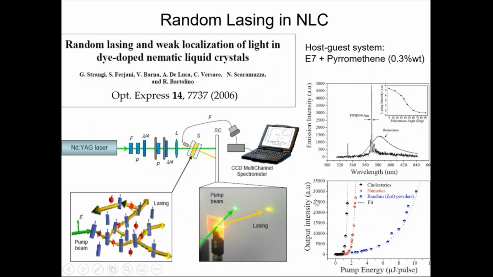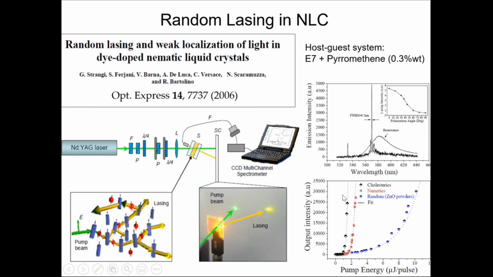laser. What you see on this graph here is a comparison between different types of random lasers using nematics in red, using some dye medium with scatterers provided by zinc oxide powders, and in black cholesteric. You see that the random laser in nematic liquid crystal is actually pretty good, given by this red line. You can see the elbow and the starting of the lasing action with a large amplification upon increase of pump energy above a threshold. So this is a characteristic of a laser, and in particular of a random laser.